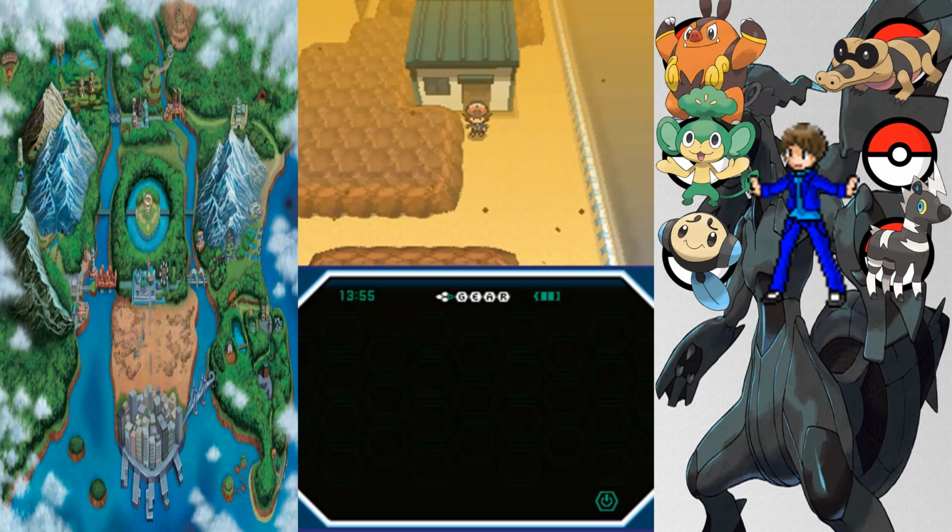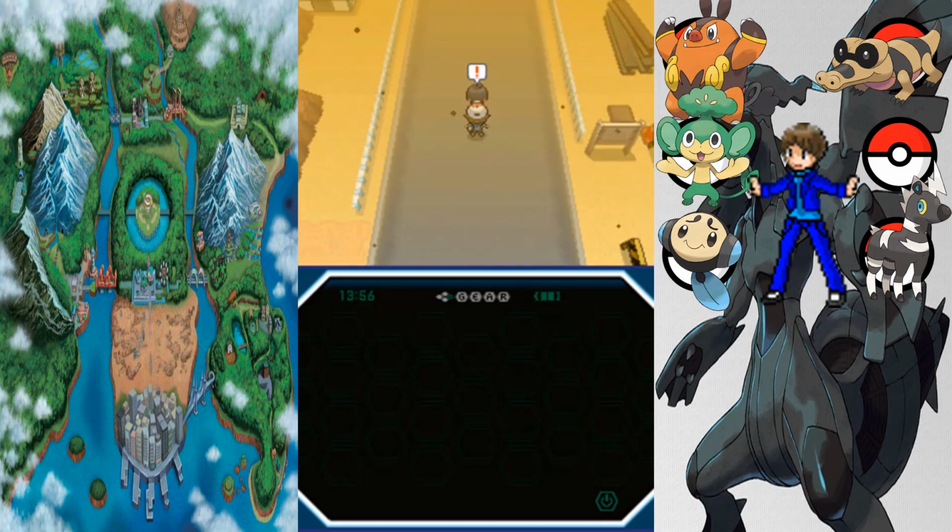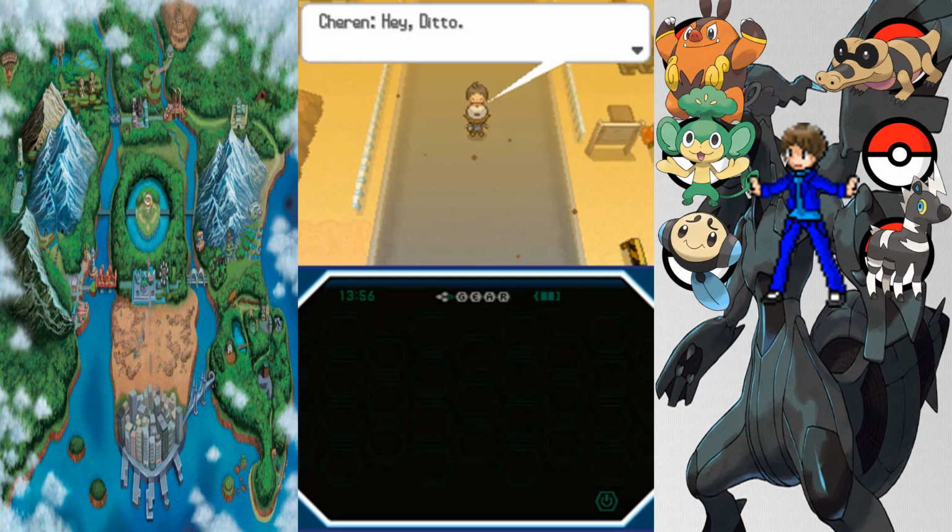So, in the last part, we defeated Bianca again, and we also trained up our new teammate Sandile. Now we're gonna be continuing on for Route 4, but first, look who's also here. Yep, it is indeed a Cheren. It is indeed a Cheren again.